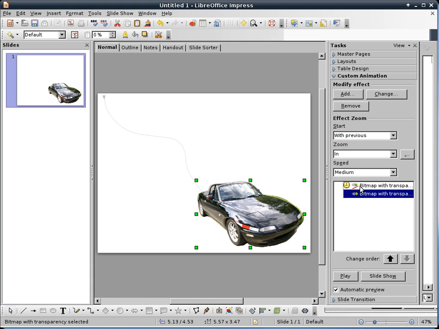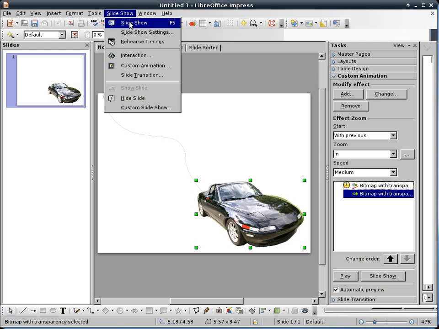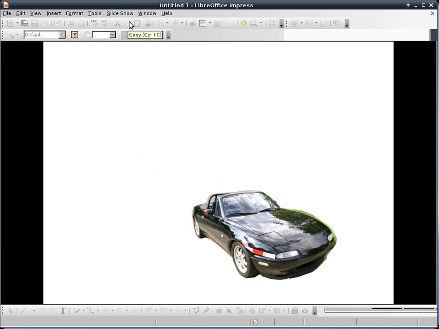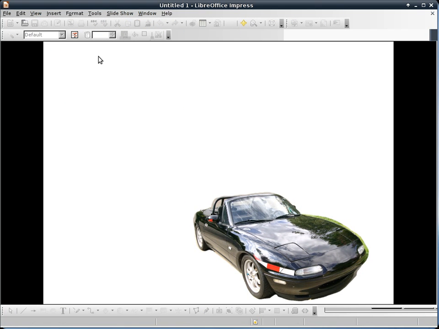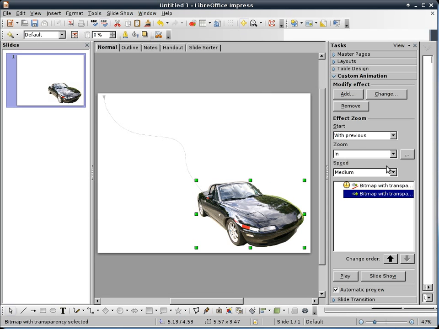This is the first one, which means when I play this slide, both animations will be done at exactly the same time. So let's go ahead and find out whether that is what it's going to do. We'll do a slideshow, and you can see how the car is zooming in. In other words, it becomes bigger as it follows that line. So that's really kind of cool, because we can actually control the motion like this by combining two different effects at the same time.